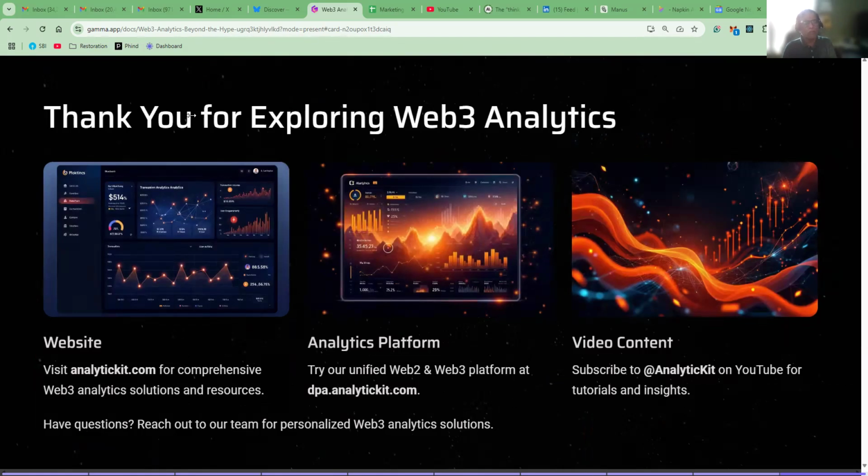And within our analytic kit, we have a platform. That platform right now works with Web 2 and also Web 3. Within Web 3, it works with the Ethereum blockchain. So we collect data from the Ethereum blockchain, and you can also use our Web2 tools to create various dashboards and graphs to perform the analysis. We are working on integrating AI technologies, but that's not available for public customers now.